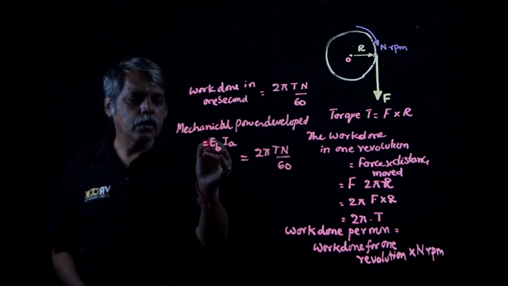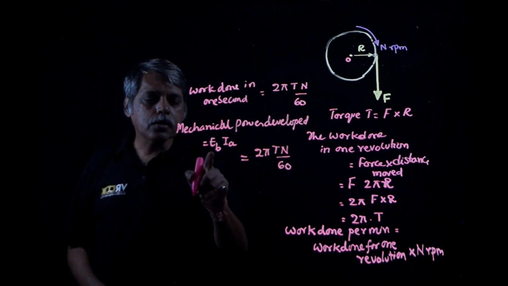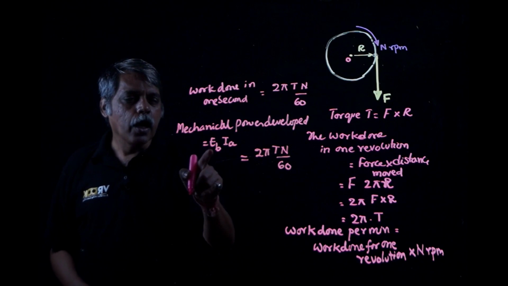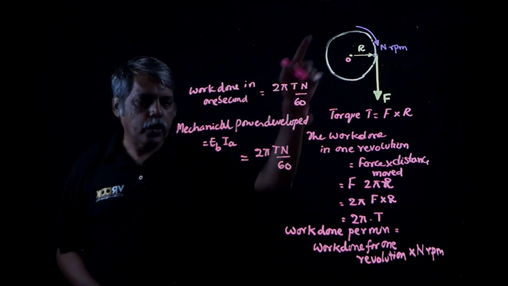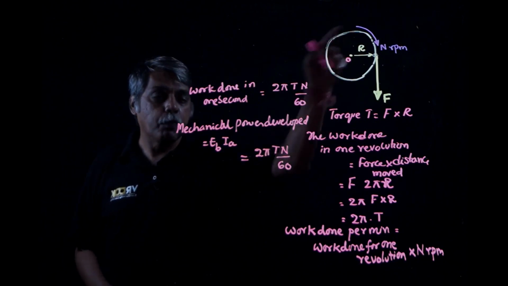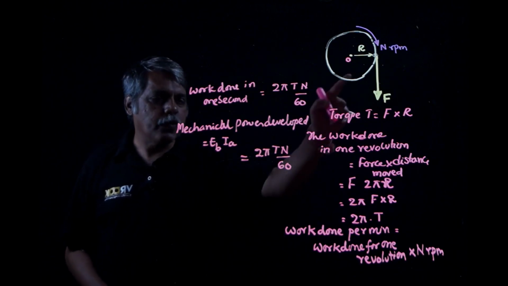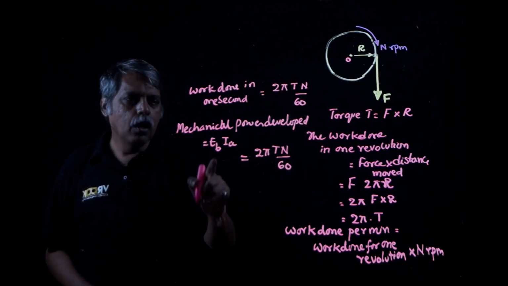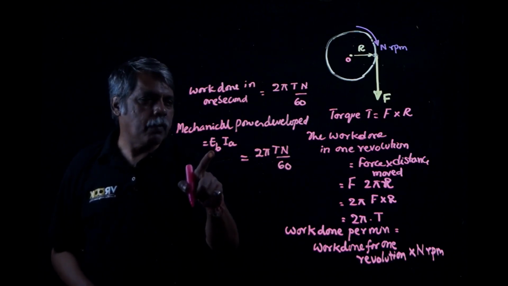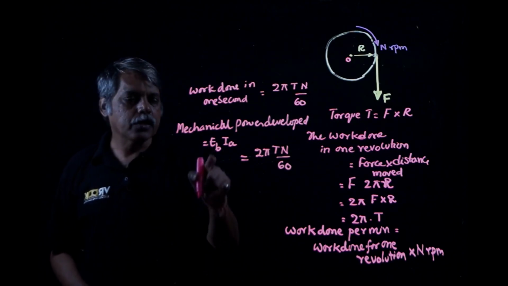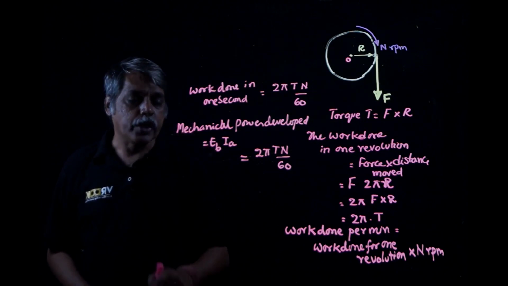In this expression, EB is called the back EMF. It is called so because the induced EMF in the conductors as the armature rotates in the magnetic field produced by the poles opposes the supply voltage given to the armature of the motor. Since it is opposing the supply voltage, we call this induced EMF the back EMF, and it is represented by the letter EB.